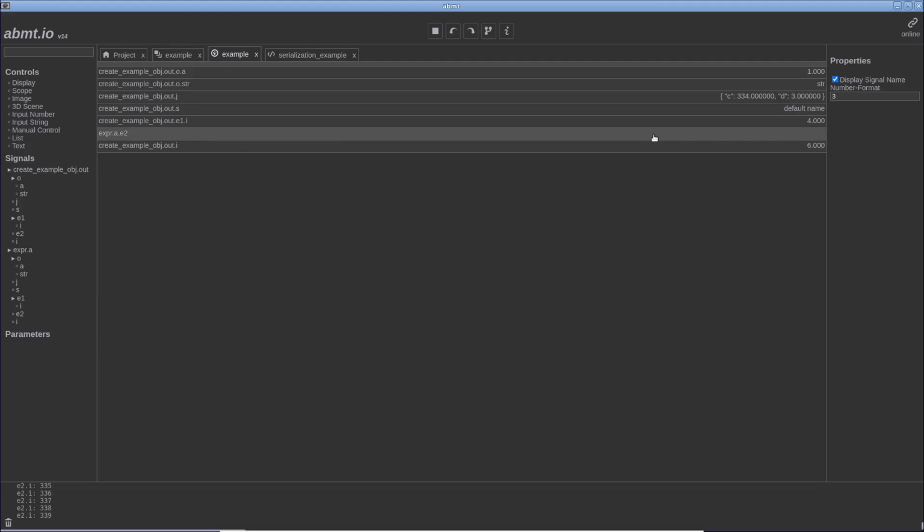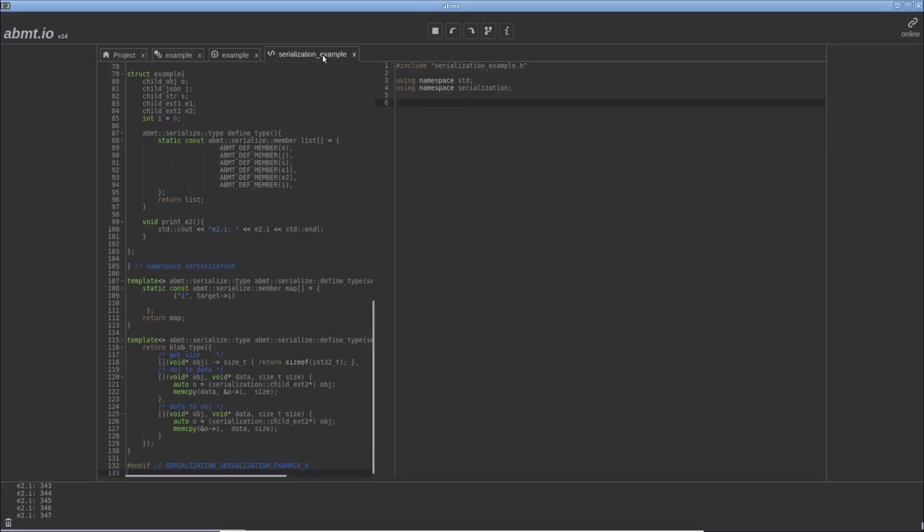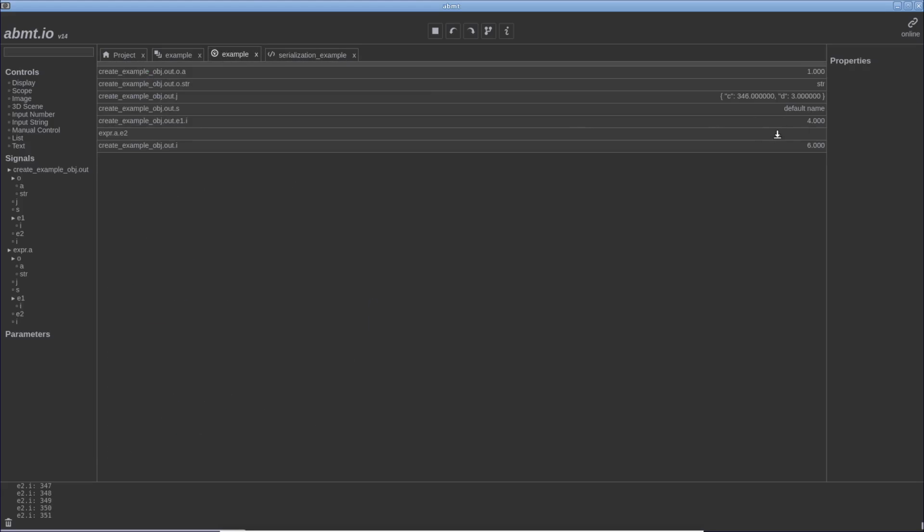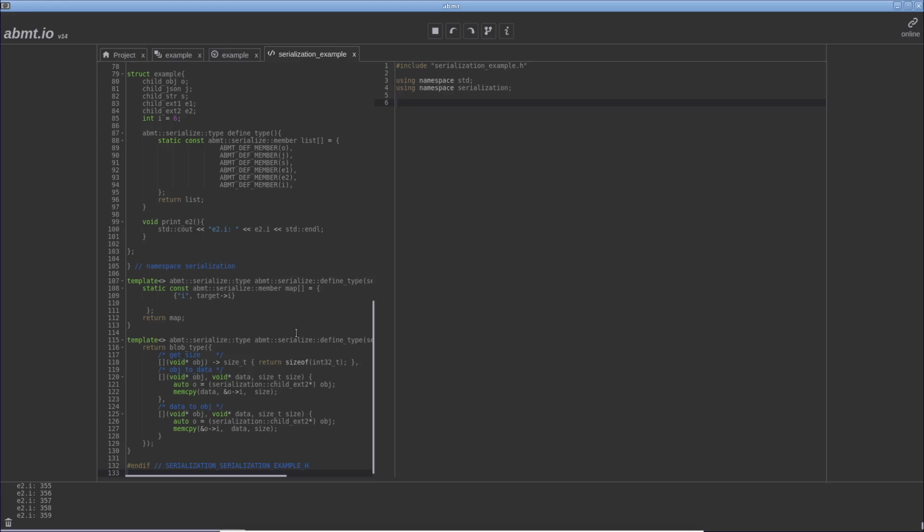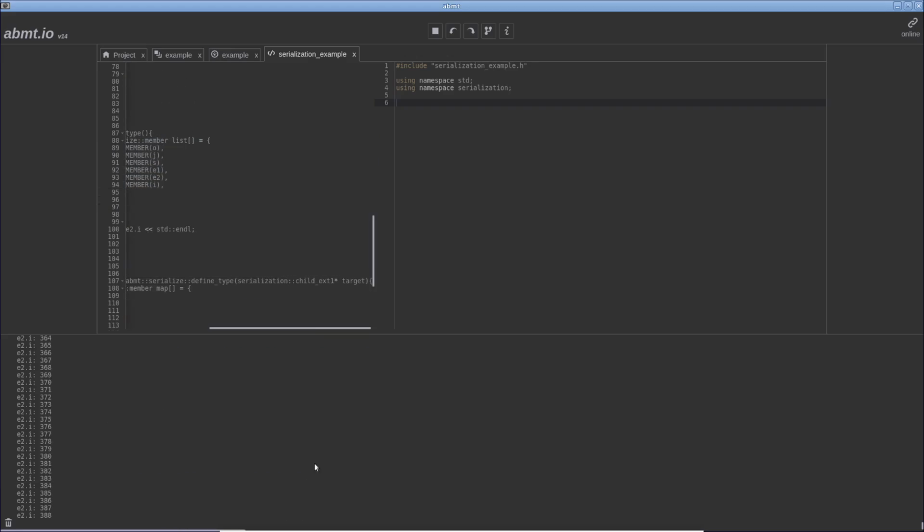So here we see there's nothing written here. Maybe a future version will print that this is a blob and can be displayed. Yeah, but let's continue with what I want to show to you. So this is a way of creating this template function, which is a way to serialize.